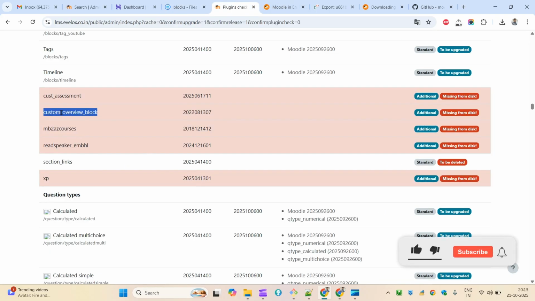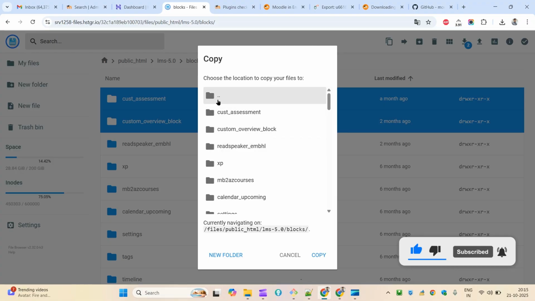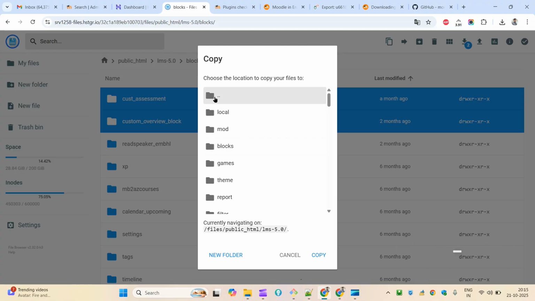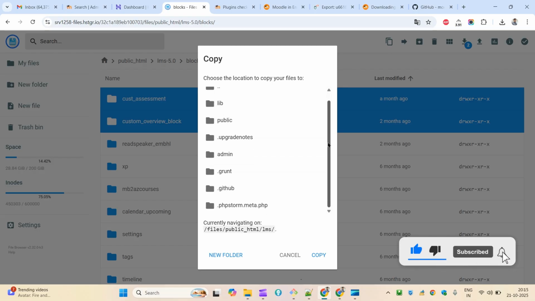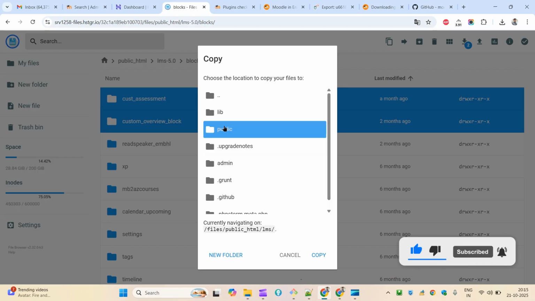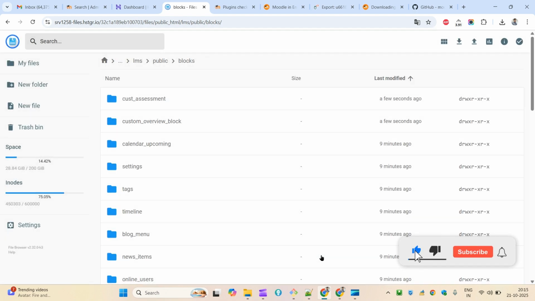These two, in my case, are required. So I can select and copy. You can see the list here: under LMS, then under public, then under blocks, I will have to paste. So I can copy like this.